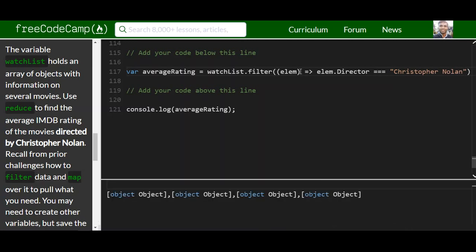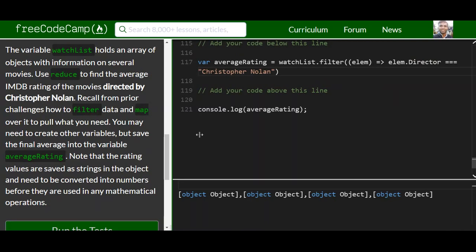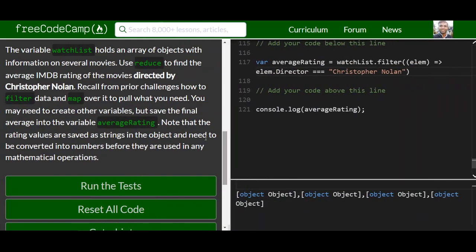Alright, so I've got this part sorted here. Some movies which were directed by Christopher Nolan. And now I'm gonna be applying a reduce method, which essentially gives you a single value from an array.